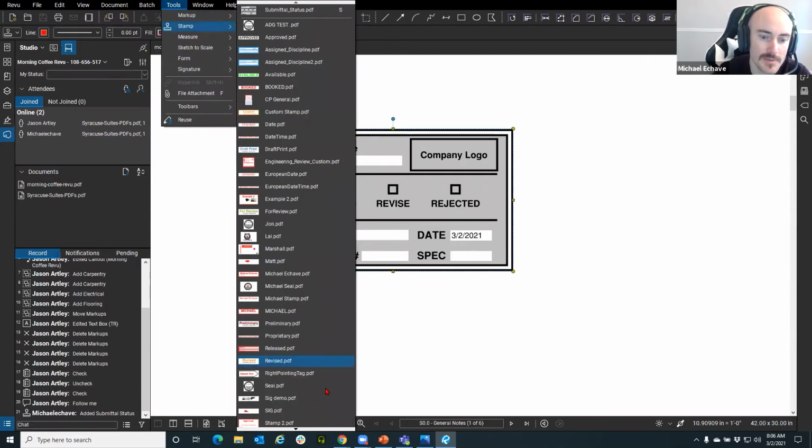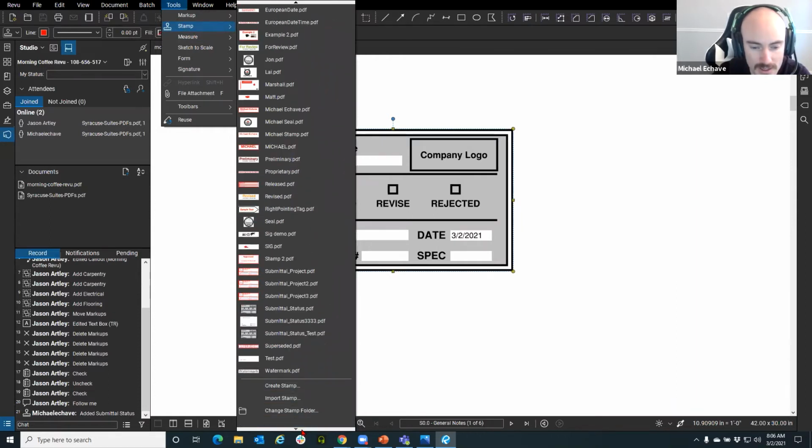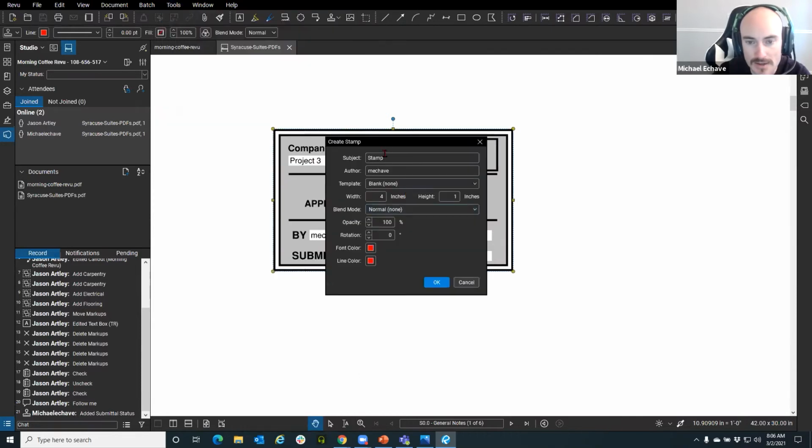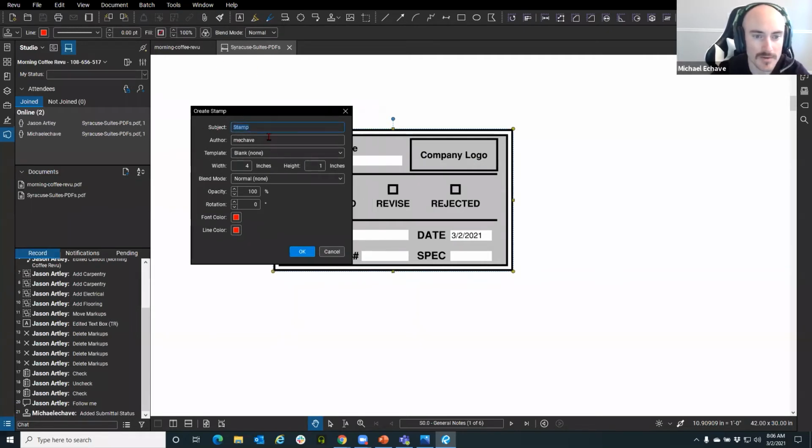But then you can go into stamps, and if you're trying to just modify an existing one, you can go over and hit the pencil, or you can scroll all the way down because I have a lot of custom stamps and say create stamps. Now stamps are seen as PDFs in Review, and just putting that PDF on top of whatever PDF you had before. But you go through and say whatever the subject is.